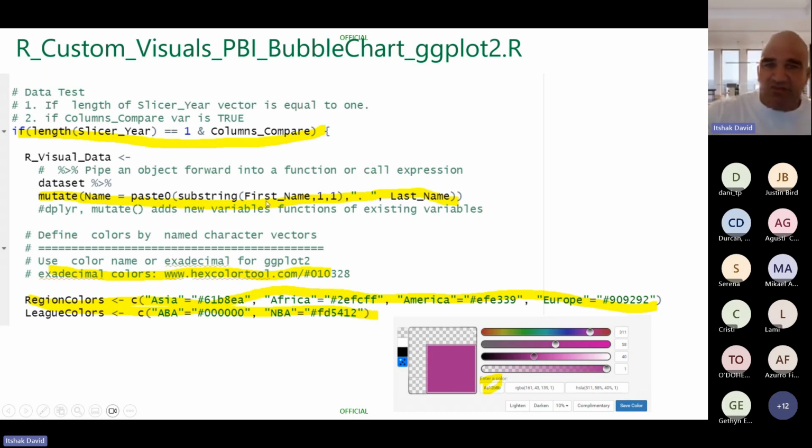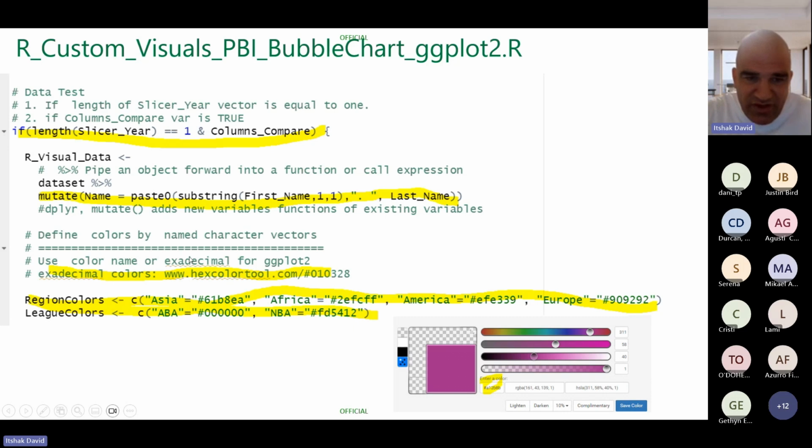So substring first name 1, and paste means concatenate the first character of the first name with the last name, and put it in a new column which is named name, and then add it to the dataset we got from the CSV file. Okay, so this is the way you add a new variable to an existing variable with the function mutate.